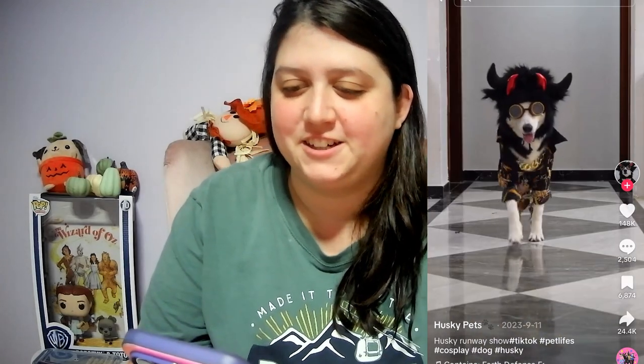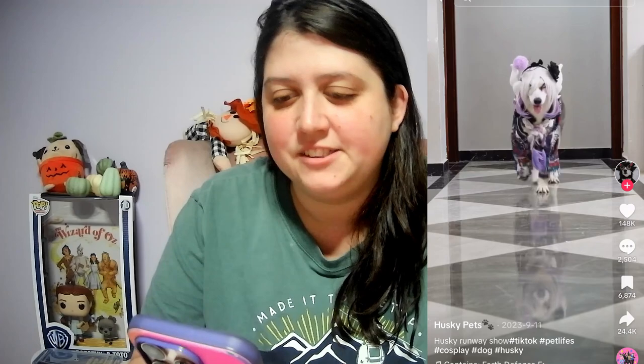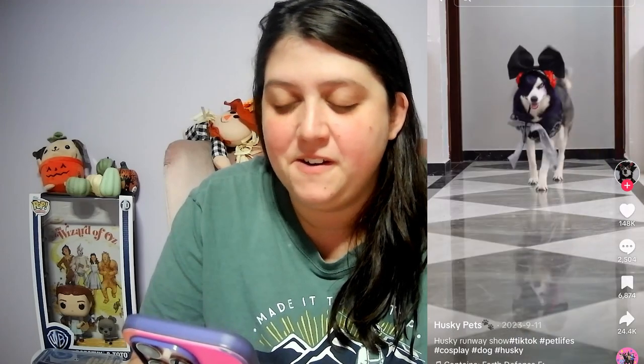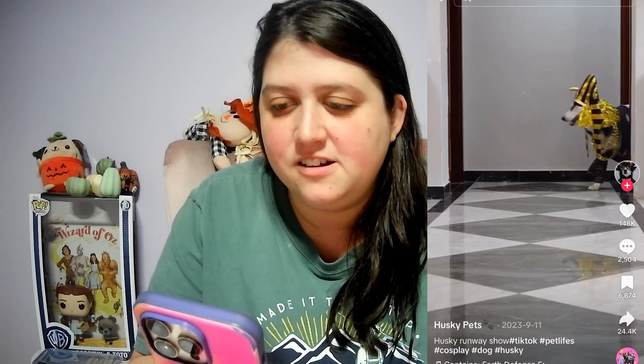This one's so cute. It actually suits her eyes. I love this one — I don't know what it's supposed to be. The pirates, I think. Oh my god, it's so funny. And this dog is just like wanting to show off. So cute. I'm going to say the first one suited her the most, so I'll do a ten out of ten for that one. The second one I'll give an eight out of ten. The pirates — six out of ten. This wig one I'll say six out of ten. And this blue-haired one, four out of ten.